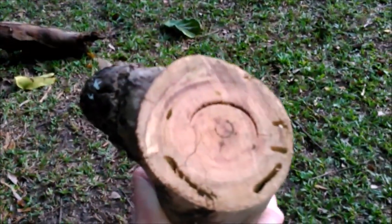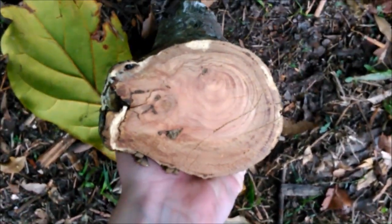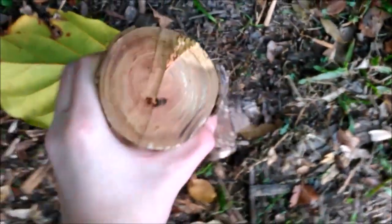Rightio, I was out and about looking for a bit of wood for this handle and sheath, and I came across this big giant log. This one actually came down at the back of my mum's property. So I've taken it inside and I sawed a little bit off just to see what it was like. But unfortunately for me, it's all rotten on the inside, so that ain't gonna work. And then after that I found this bit of wood, but there's a big crack that's popped up there. And on the other side of this one, there's a hole that's popped up. So again, that ain't gonna work either.